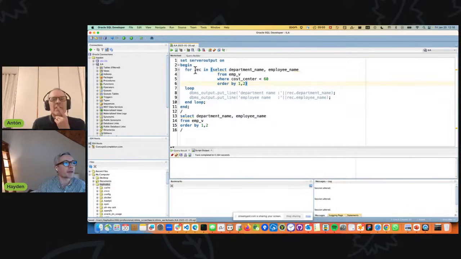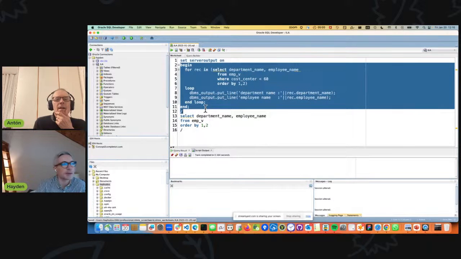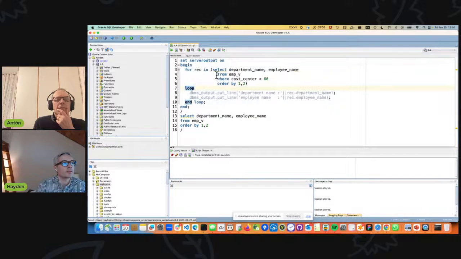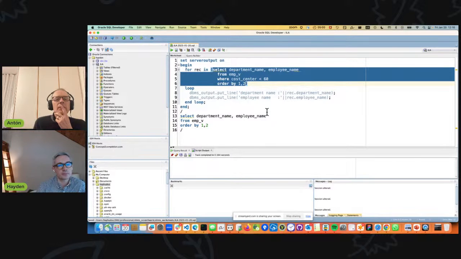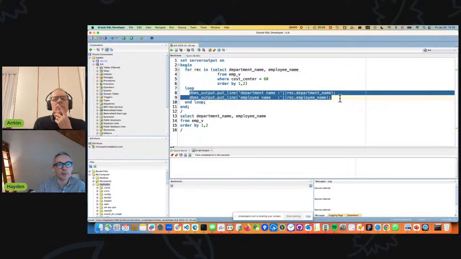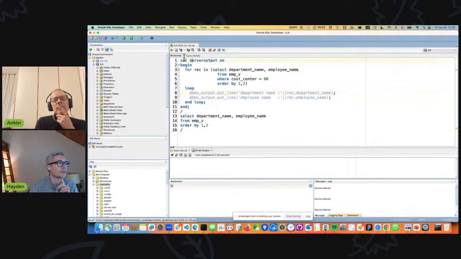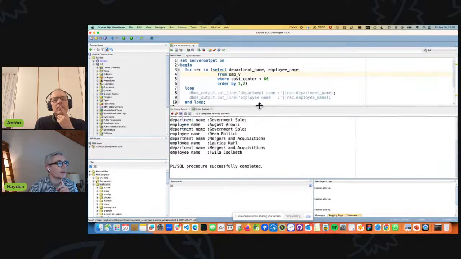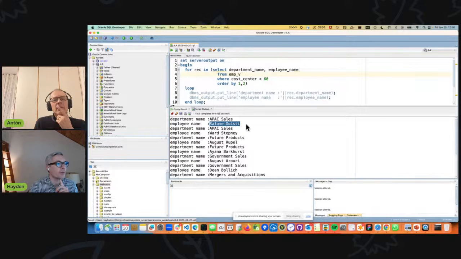Yeah, so the premise of my exercise is let's suspend disbelief and accept that I need to loop through this query here. And I am interested in the department name and the employee name that outputs from it. So I've got the emp_v view that joins employees and departments. So far, so good. This is decently relatable. So here's the wrinkle. If I were to loop through this, as is probably no surprise, the employee names are unique, but the department names are not.